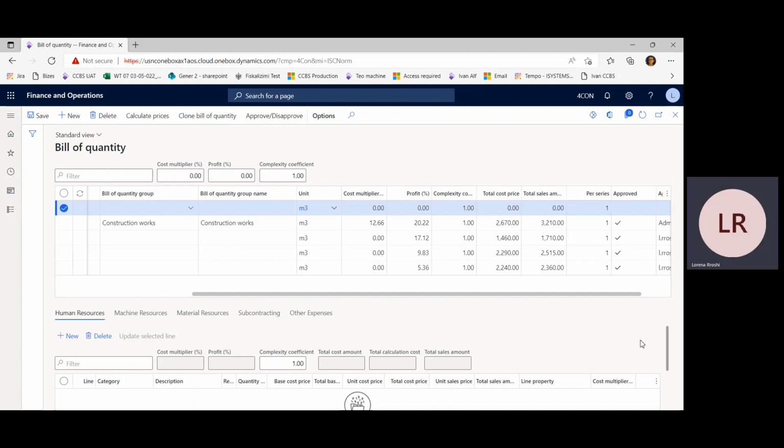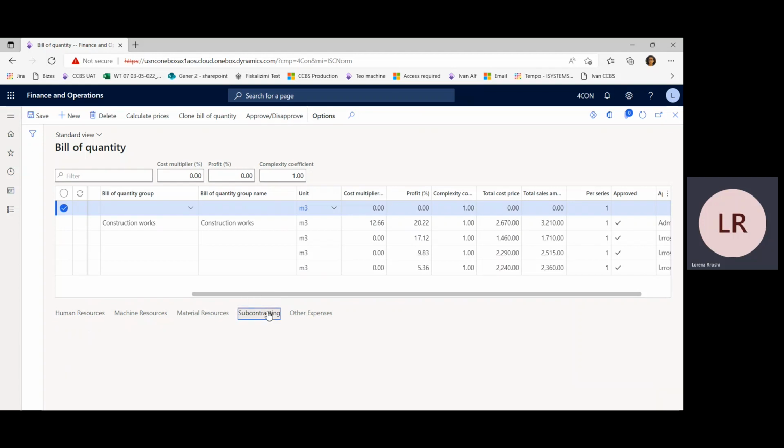The second part of the form, as you see, is divided in 5 fast tabs, which is organized based on the different types of resources used in the construction business. It can be human resources, machine resources, materials for the items, subcontractor, and other expenses. For each bill of quantity, so for each activity, we define what type of resources we need and their specific quantities.